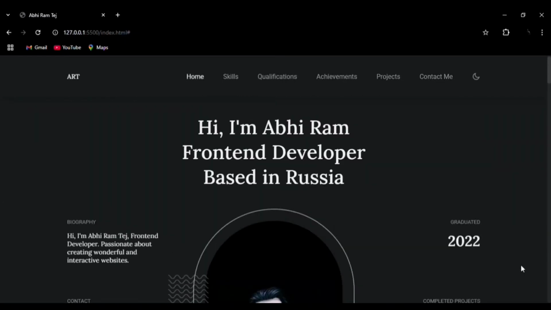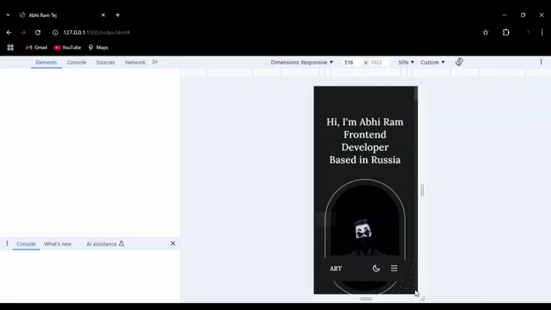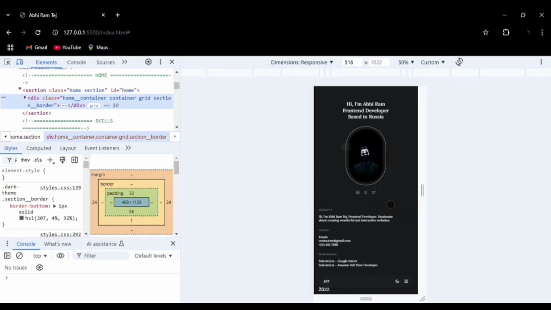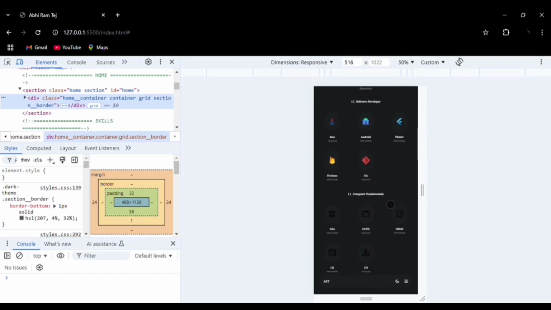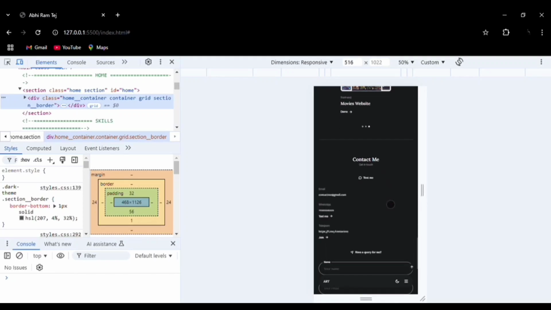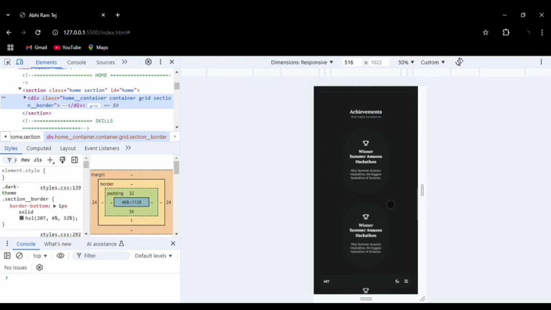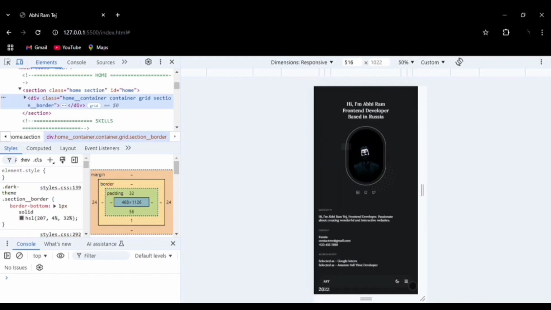The website is entirely responsive, that is, it is also available in mobile as well as in tab version. Let me show you the mobile version. You can see this is the mobile version of the website. You can see how perfectly everything has been aligned. And you can see that I have added the menu bar at the bottom, giving an app-like look to the menu bar elements.